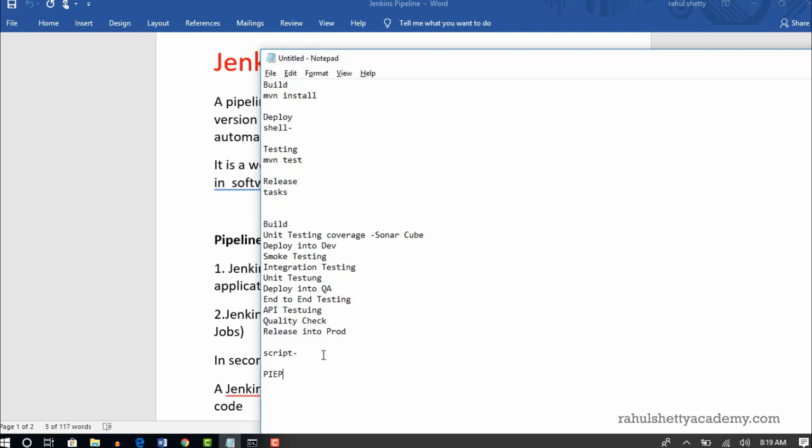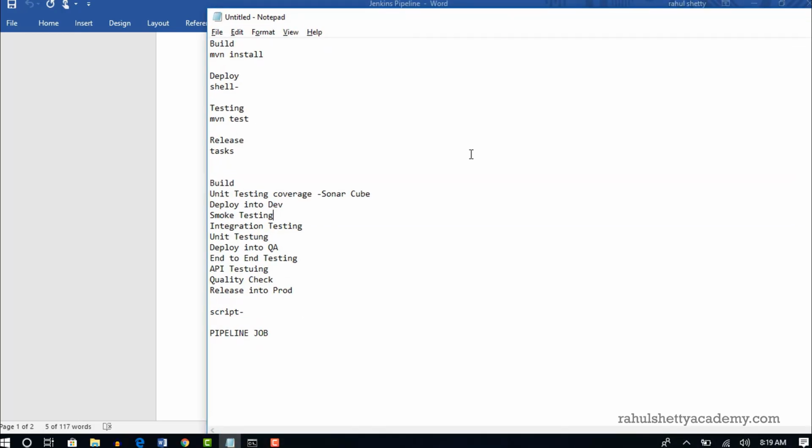There is one large job called a pipeline job, and you will give all these tasks as part of that one specific job only. Okay, everything you write in the form of a script. But it's very easy, don't worry. I'm going to show that in this or the coming lecture. They have introduced one new domain specific language.